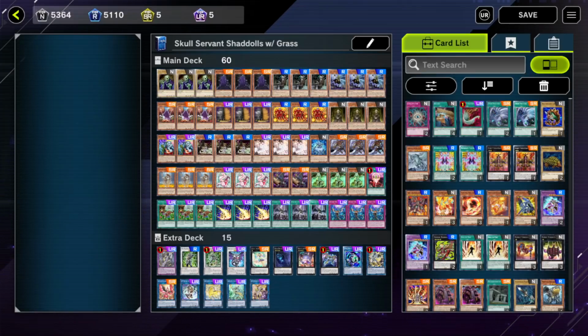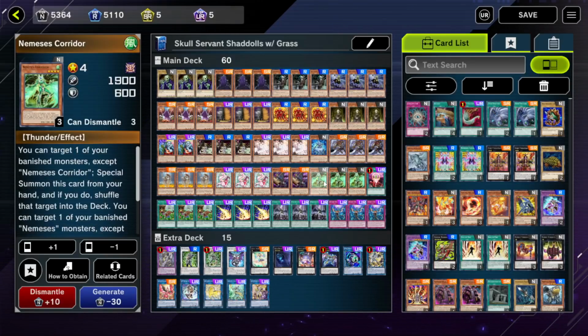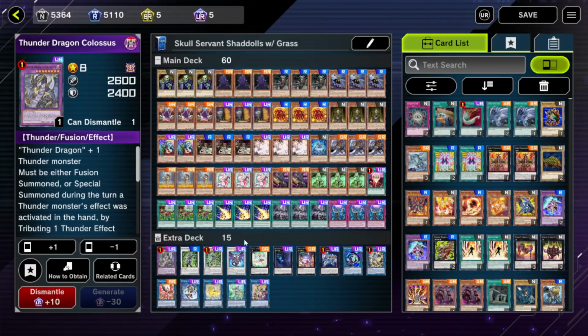So one of the biggest new additions to this deck is the Nemesis set of cards. We have 3 copies of Nemesis Flag, 3 copies of Nemesis Corridor, and 1 copy of Nemesis Umbrella. These cards are really good in this deck. They throw free material on the board for link summoning, and obviously you can use the Corridor for Thunder Dragon Colossus, which really does help out your turn 1 play. Overall, I think this deck is a lot more well-rounded than the previous version, and I've learned a lot of the Skull Servant combos over the past few days.